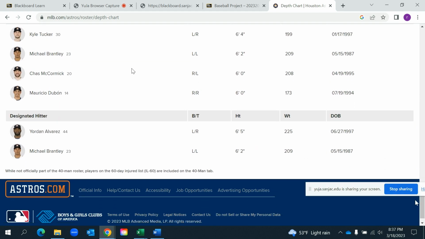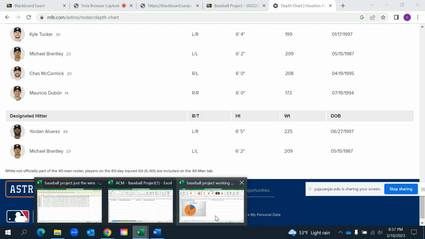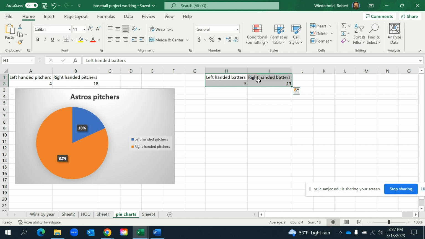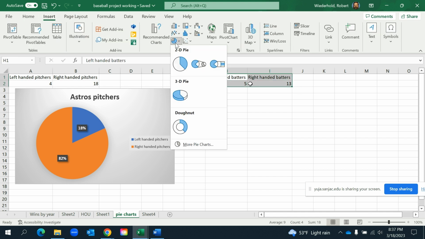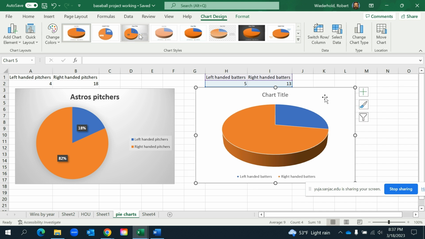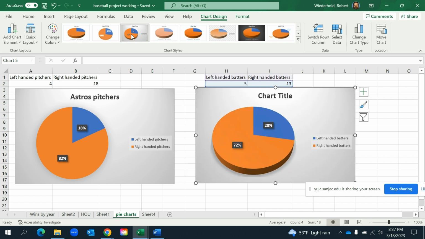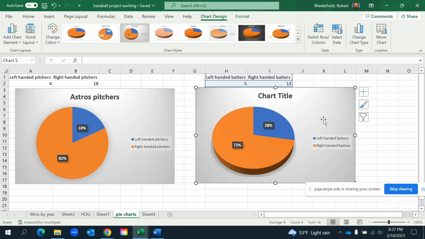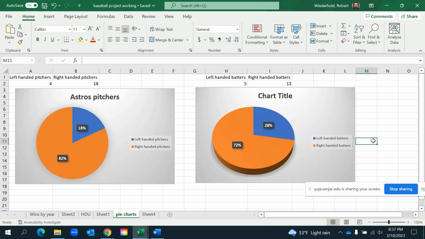That means they can hit from either side of the plate. So just put the number of left-handed batters and the number of right-handed batters, select both, insert, make a pie chart. You can get fancy if you want. I do like seeing the percentages. So that's just clicking the third chart design here. And that's it.